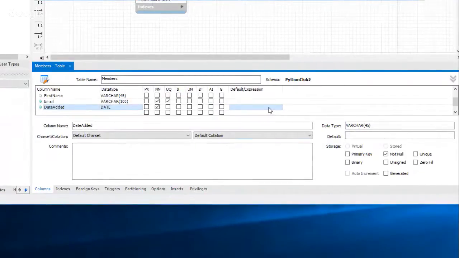There is, you can do a default here. And I don't remember the function, but you could do like a timestamp, you know, generate timestamp or something. But I'd have to remember the exact name of the function to do that. But you can put some defaults in there. So either a default value or a default equation that results in a default value. That makes sense. You can do that in SQL Server too.